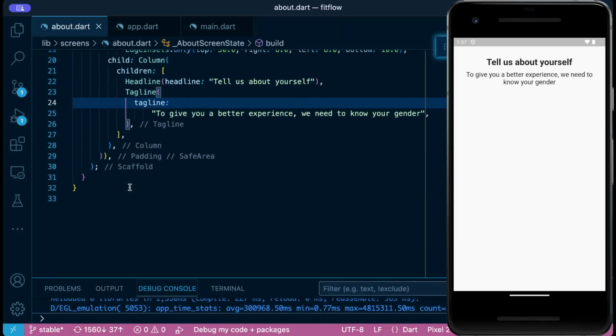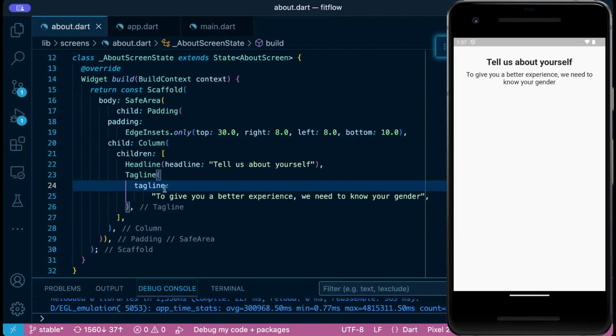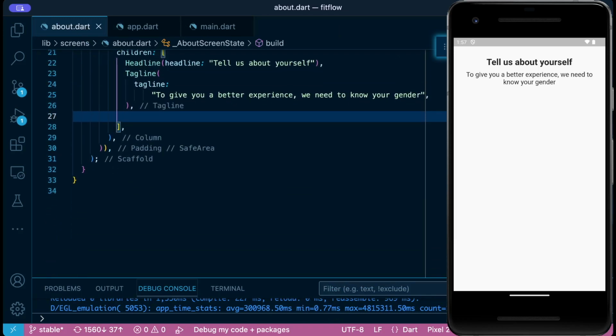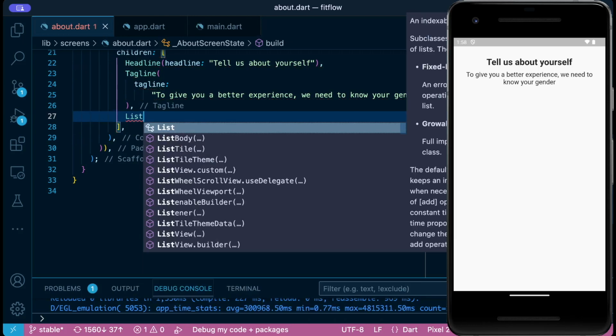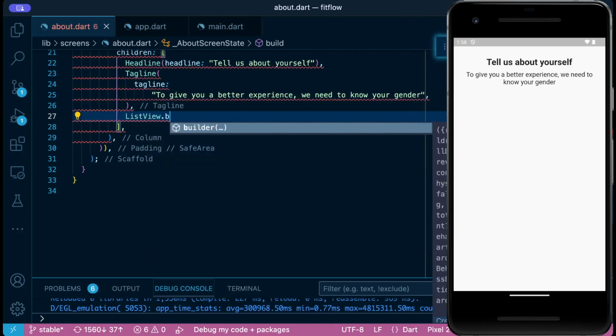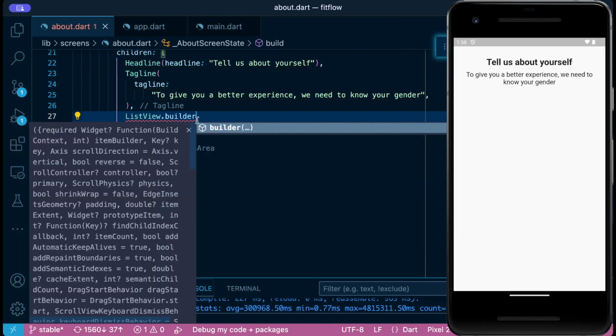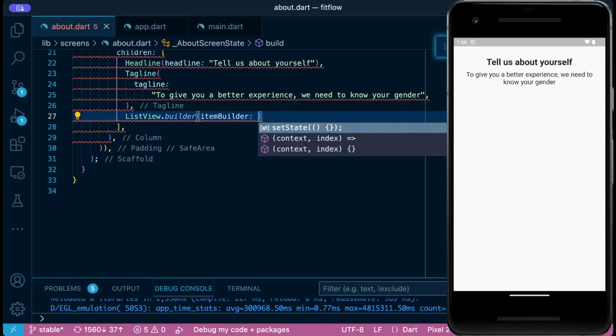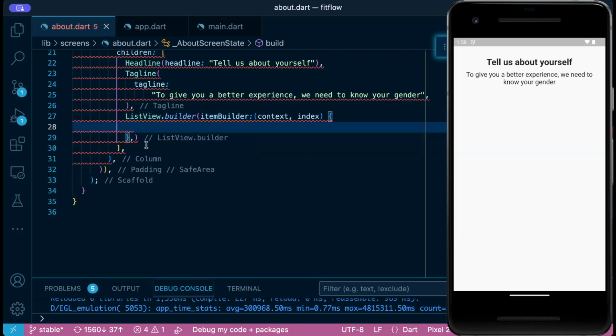After the tagline, we're going to proceed to design our widget. We'll use a ListView to generate our widgets using the enum type that we have defined in constants.dart. Let's just remove const here.